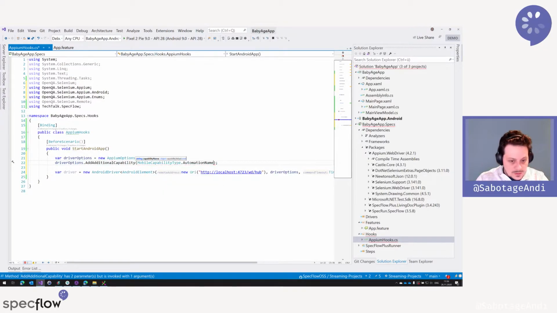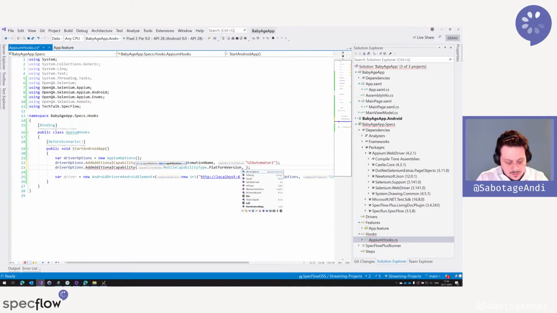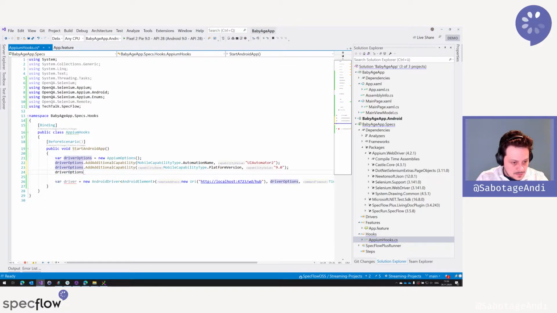Nice. So automation name, we want to have UI Automator 2. Driver options, add additional. The mobile platform version is 9 for Android 9. Mobile compatibility, and then we want to have the app.